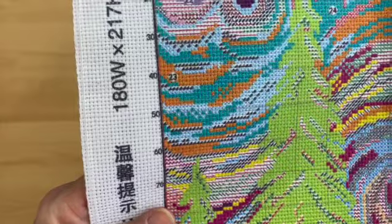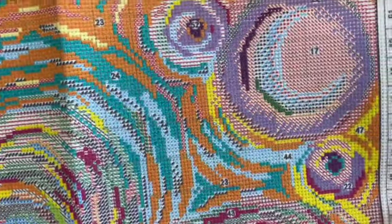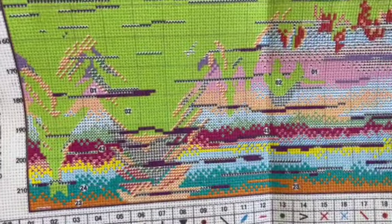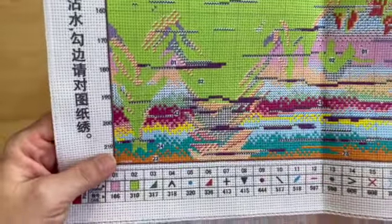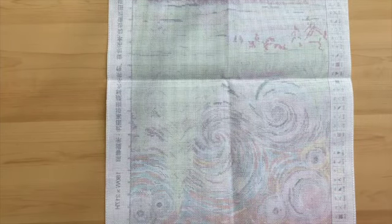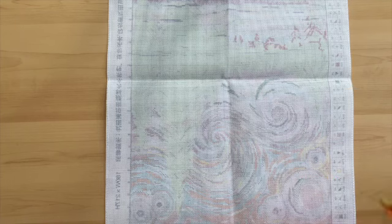This one has a lot of color blocking and not too much confetti. You can see how well the symbols are printed — very nice. A lot of the green area you see is DMC 310, which is amazing. Now, are you ready to see the colors? There are two thread cards for this kit.